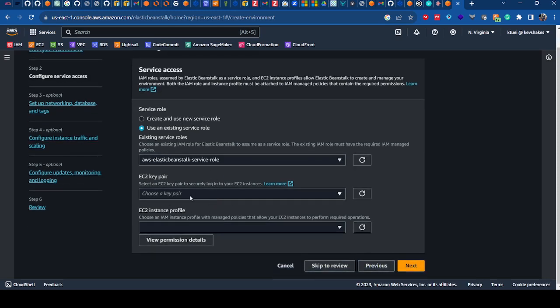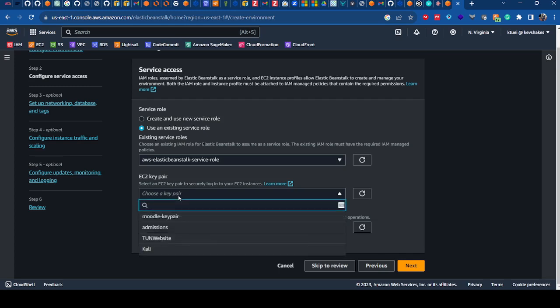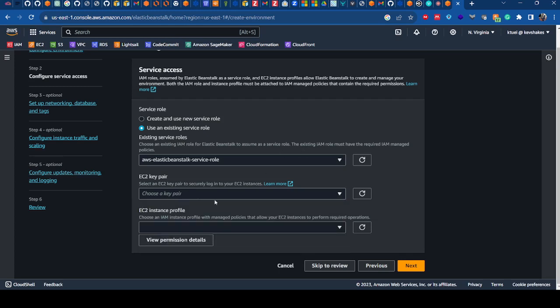And then if you want to securely log in to the EC2 instances that will be spun up by Elastic Beanstalk, you can set up a key pair here. But since I don't want to do that for this lab, I'll not set up a key pair. But it's very important to set this up if you're going to use it to troubleshoot and get into the instances.